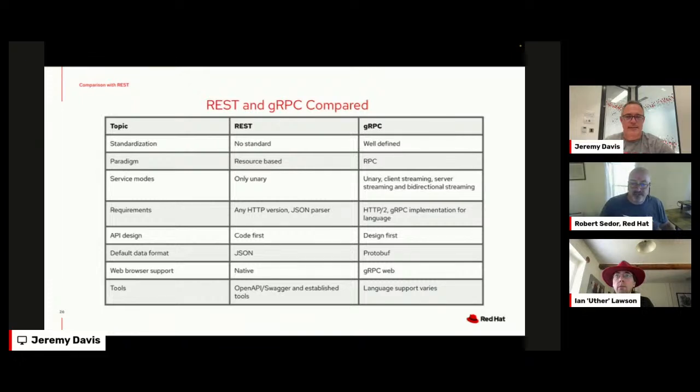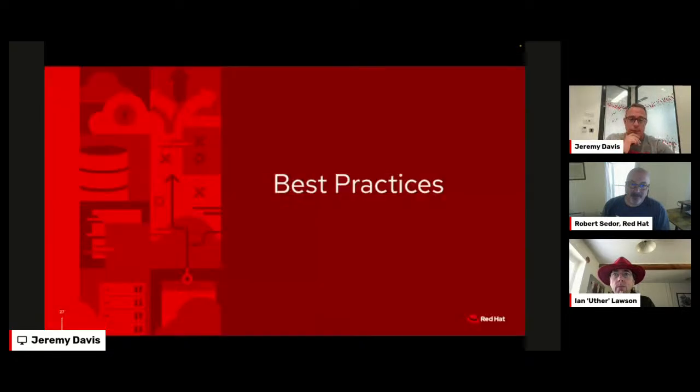I don't know, what do you guys think about these? I mean, my take is it depends. I love that. I think it's Neal Ford that came up with that quote, right? Architecture is the least worst decision. If you want performance, which is most of our customers that I work with who use gRPC, they have made that decision because they are squeezing performance out of their app. So that definitely seems to me to be the primary use case.